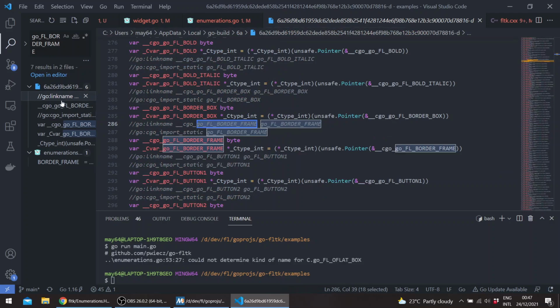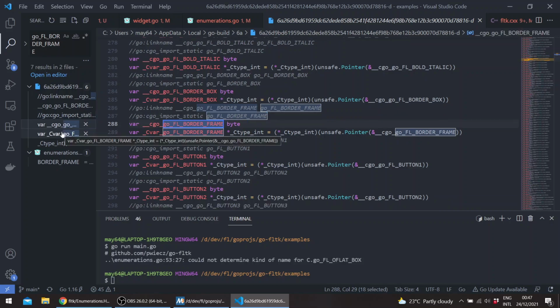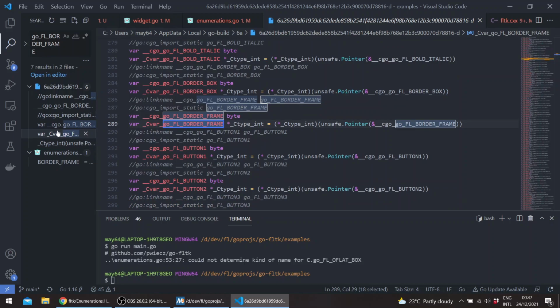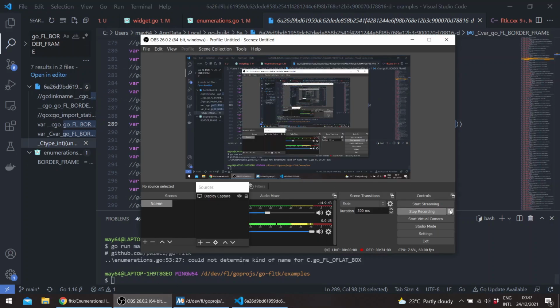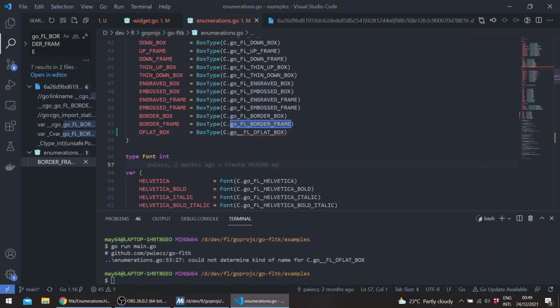Go link name. What is this file? Just pause this a sec. So cannot figure it out.